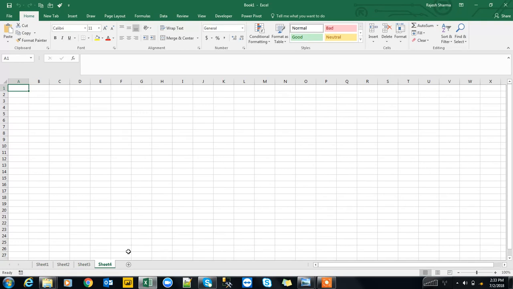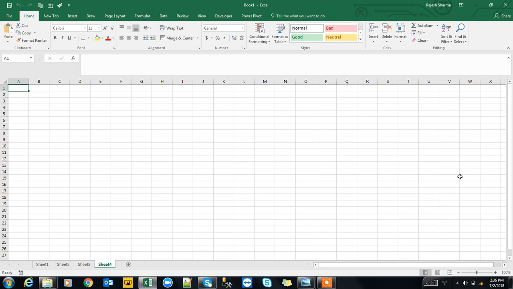Next we have the status bar. It's a thin bar at the bottom of the Excel window. It will give you instant help once you start working on Excel. This is the thin bar I'm talking about. You can see we have the Ready status, a macro option, and zoom in and out options. This is the status bar we have in Microsoft Excel.